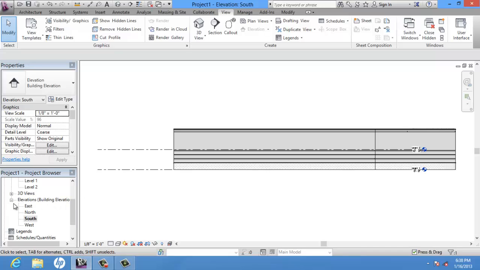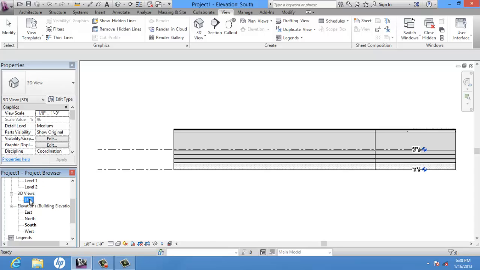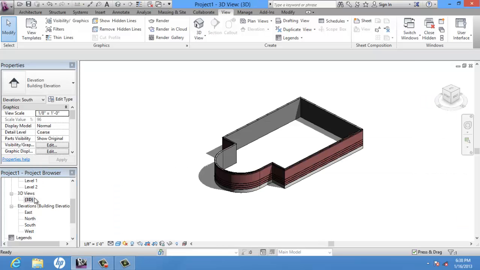Also in the project browser, notice there is a 3D category. Expand the 3D category and double click on 3D choice. This will bring you back to the 3D view you were looking at previous to this exercise.